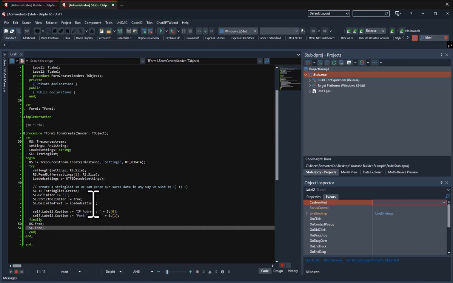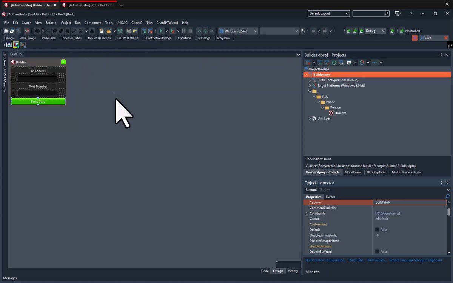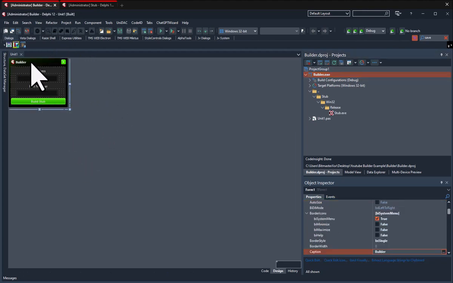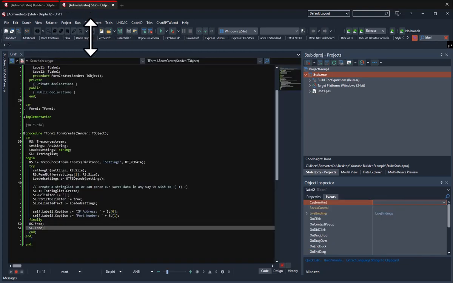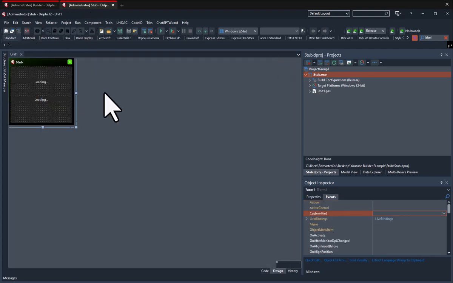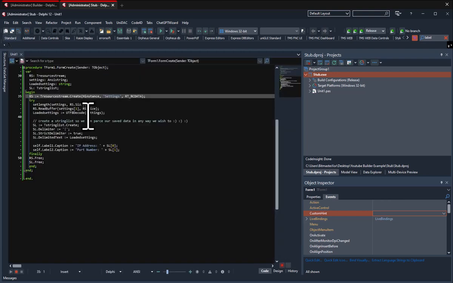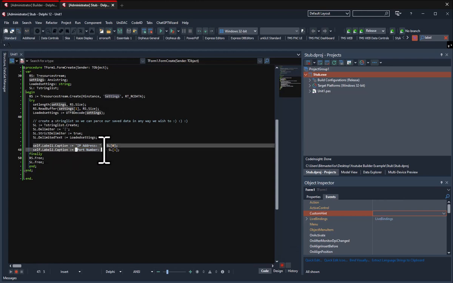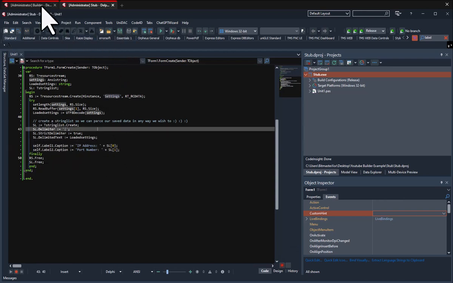So that is quite literally the stub. Again, I'm going to reiterate this, guys. When the builder gets used, we click the button, it reaches up itself, finds the stub executable, saves it to the disk, injects settings into the stub, and then you send that stub off to other people, or yourself, depending on what kind of program it is. Then when the stub gets run on other people's computers, it reaches up itself, looks at its resources, finds the settings resource, pulls the strings out, properly parses them, and puts them on label 1 and label 2. And it's that simple. That's how a builder works.